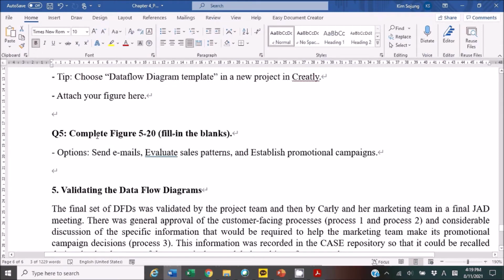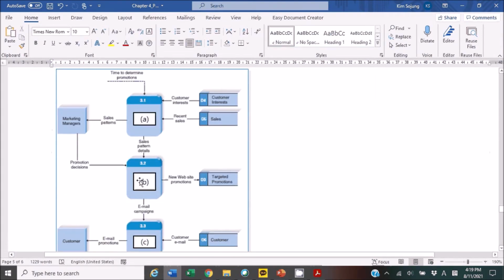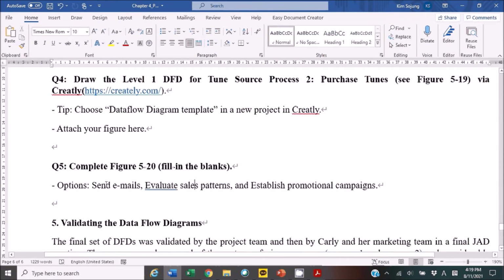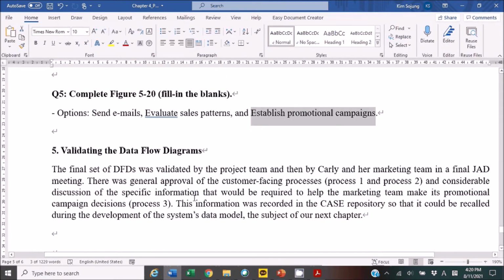And then after that, you can complete this figure. I already gave you the list of options here. So 3 options, right? So one of them should be the answer of these blanks. So fill in the blanks by yourself, please.